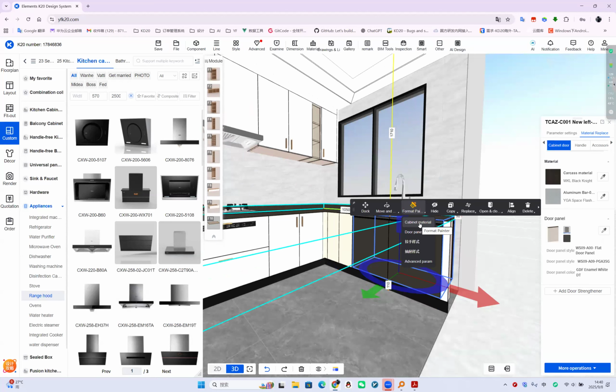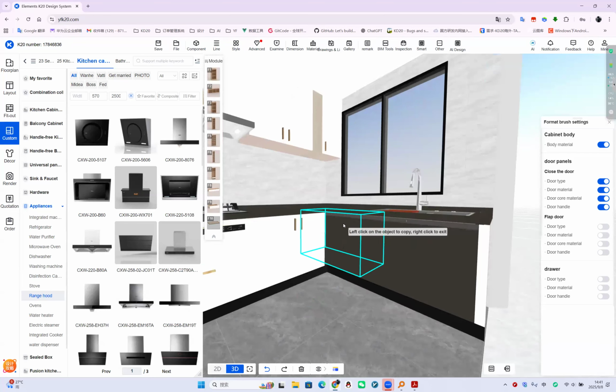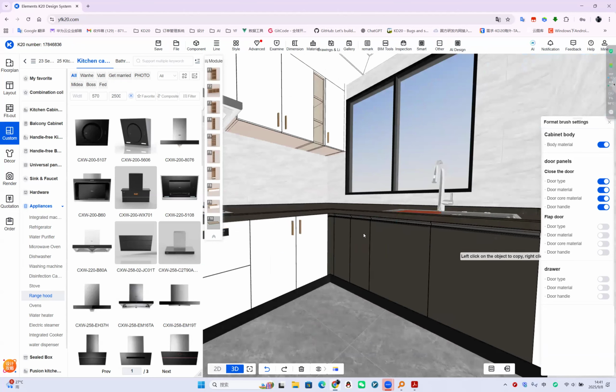With the format painter, we can choose the cabinet material, and then here we can select the door type, and we can see the door type and door material, door core material, and door handle. This we can select. Then we left click another open door cabinet, and the material is copied to this cabinet. Okay, it's clear.